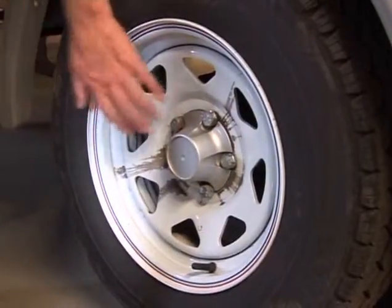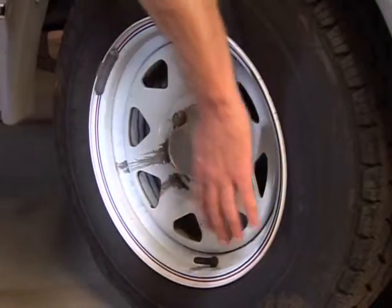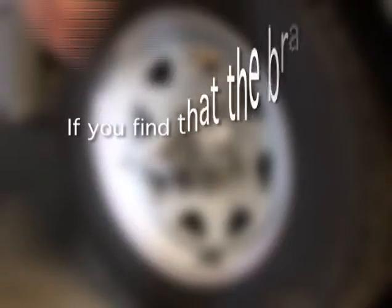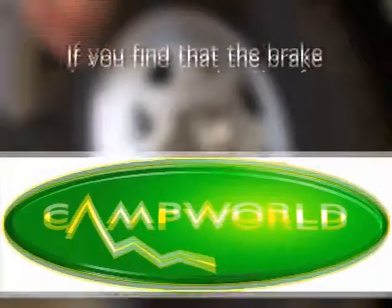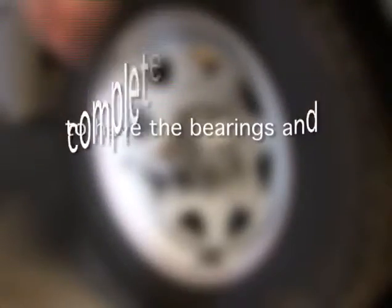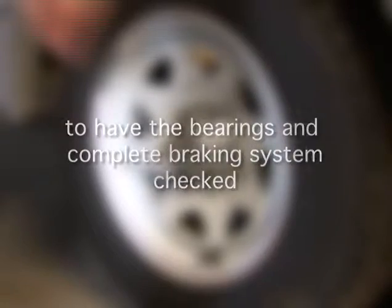Whenever possible, check that the Caravan's brake drums are not overheating. This check should not be performed after the brakes have been subjected to heavy use, such as constant braking when traveling downhill. If you find that the brake drums are overheating, for no apparent reason, the Caravan needs to be taken to a Camp World dealer as soon as possible to have the bearings and complete braking system checked.